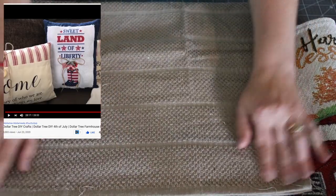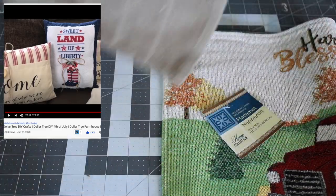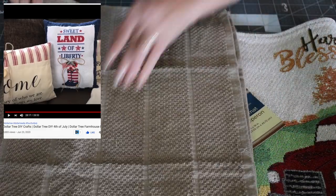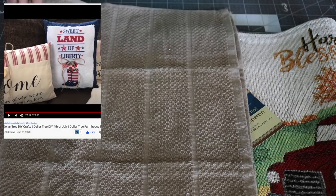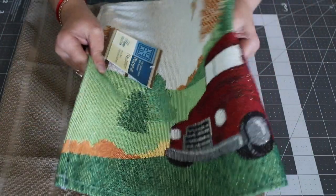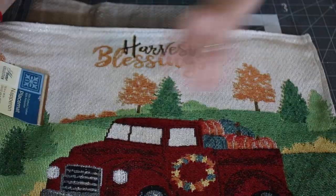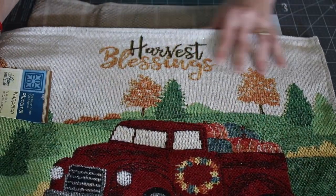She does quite a few pillows on her channel, and the one that I really like was for 4th of July. She did the red one and the blue. So I decided to make one for fall or Thanksgiving, whatever you want to call it. It's kind of like fall colors.